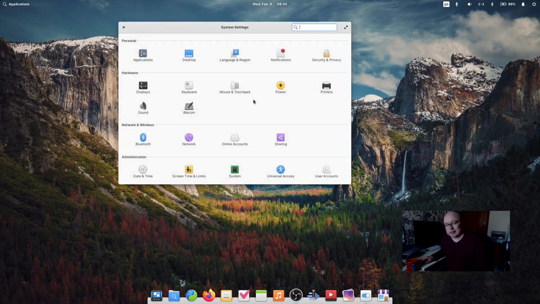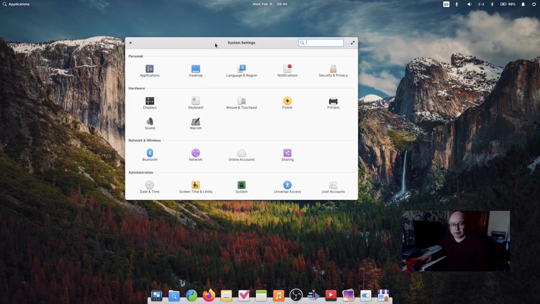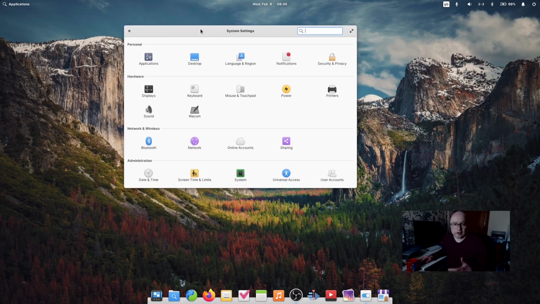However, if I do that, then the issue is that I then am stepping outside of the Elementary ecosystem, or what Elementary really is all about, which is offering everything you need but in a stripped back fashion so that you can get more done. That's kind of the philosophy of Elementary in a nutshell. Their premise is that most users don't want to spend ages fiddling around with control panels and system settings and so on to get things done. And I kind of get that.